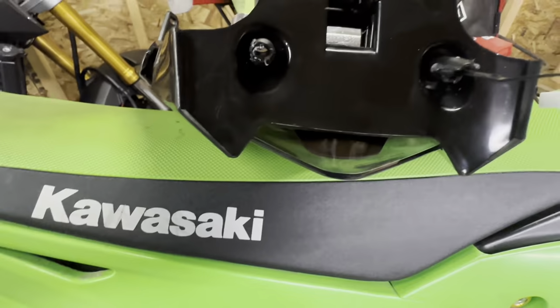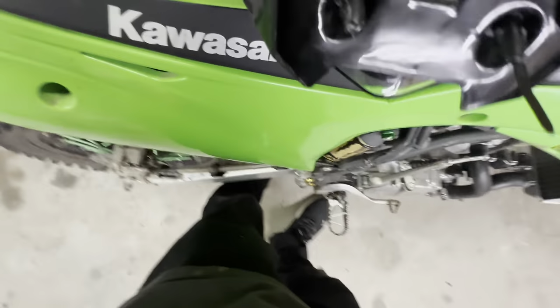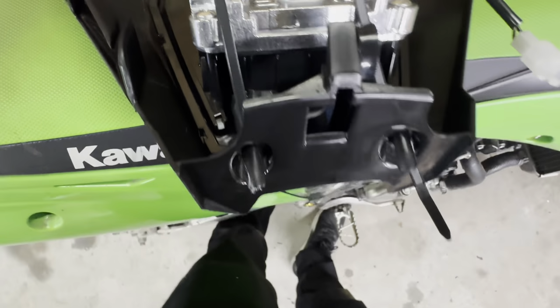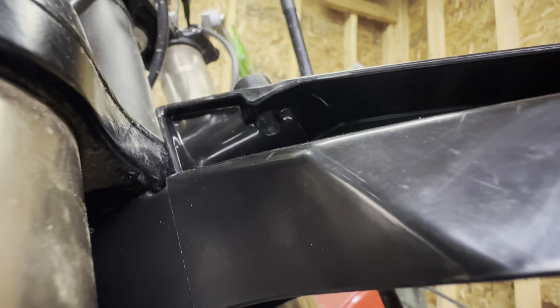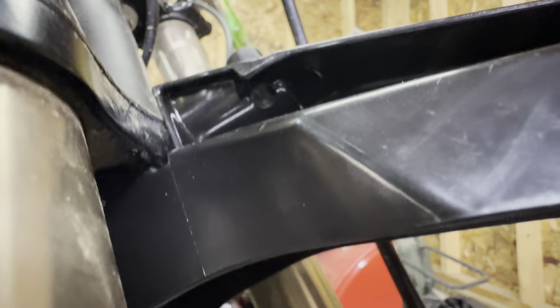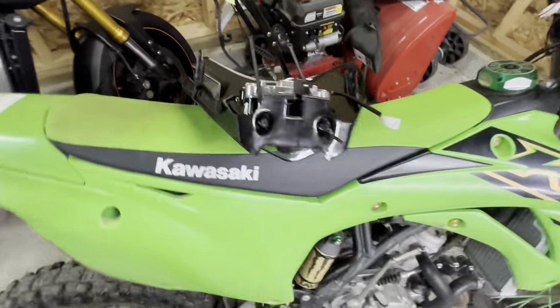So I drilled holes through those pins because they were hollow all the way up until the top, and I'm putting a zip tie down through it. So this end will be poking out through the bottom of the fender there, and I'll use the head of another zip tie to hold that down. I'll show you when I'm done what I'm talking about, but that should work out pretty good.